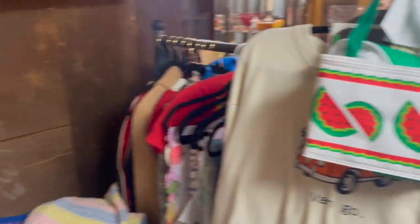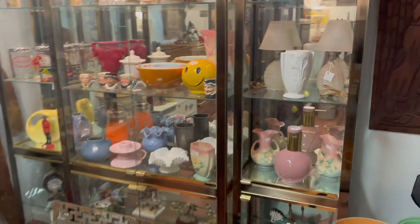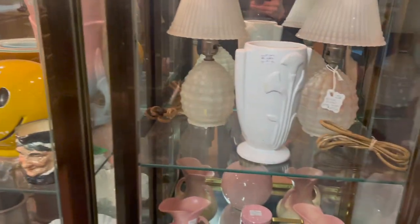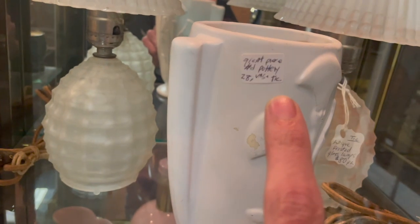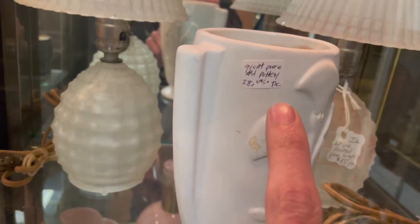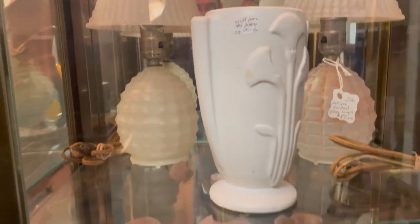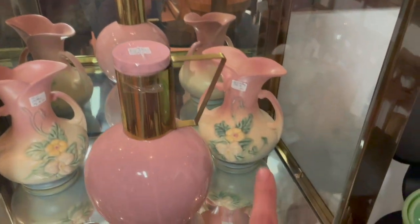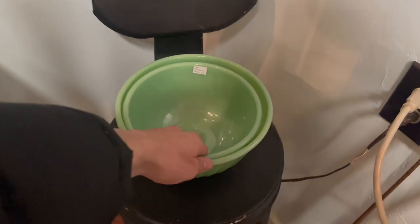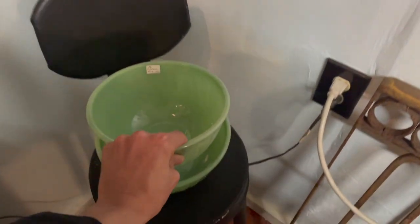Let's go find something we could get. I see some McCoy smiley face. Yeah, I have that vase in blue. What do they say it is? Pottery vase — I don't think they know what it is either. The one we have is blue, like a baby blue. I can't remember how much we have it listed. We have some Roseville. Some Fire King. $65. I still have yet to find any of this to resell.